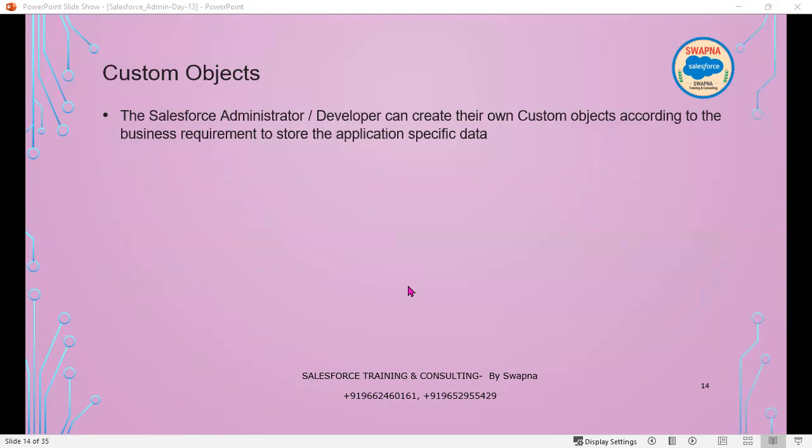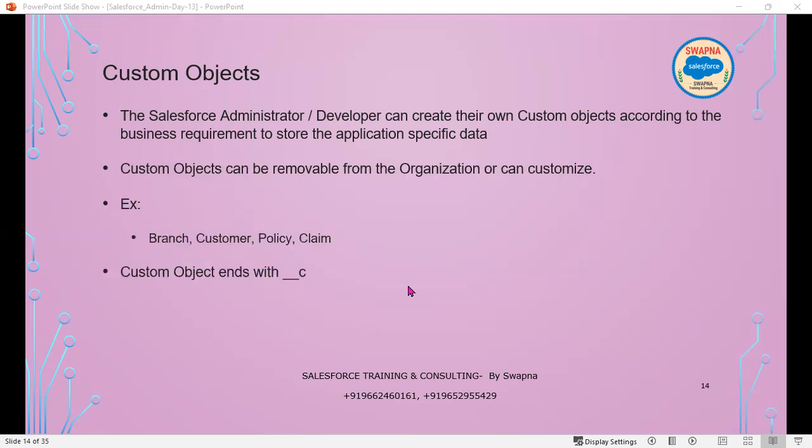Wherever it says standard, standard cannot be deleted. Only the custom one can be deleted. Whatever Salesforce provides by default cannot be deleted. Salesforce provides both custom and standard fields. If you see a field that does not have an underscore underscore C, you cannot delete it. Wherever you see a field with underscore underscore C, those fields can be deleted.